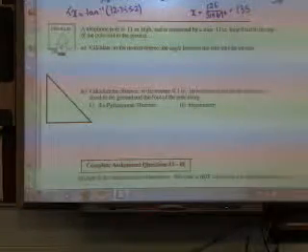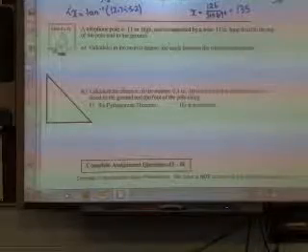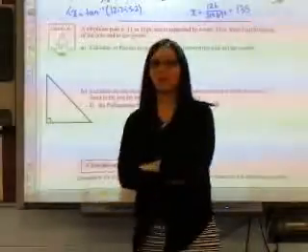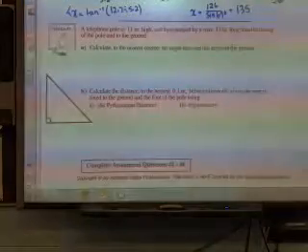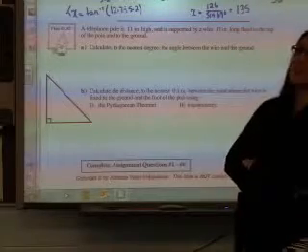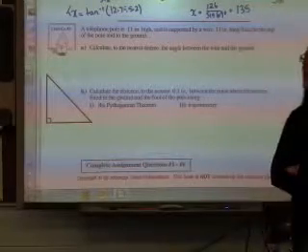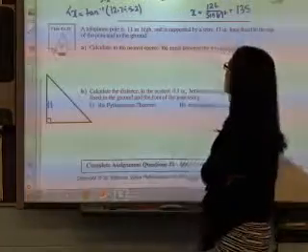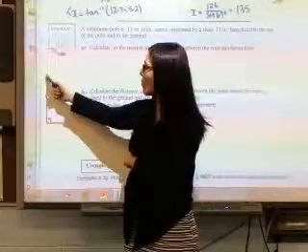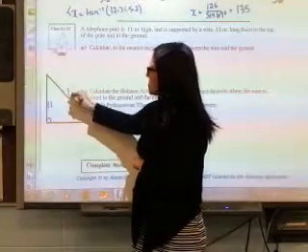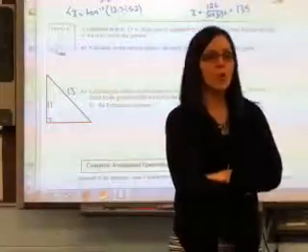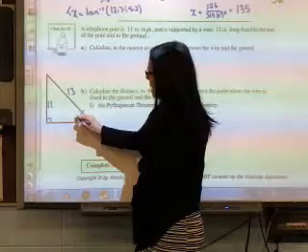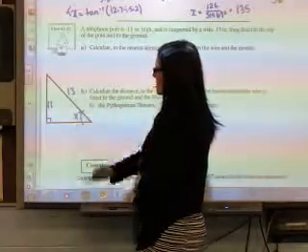And I can assume that the telephone pole would make a right angle with the ground. Pretty certain you wouldn't put it in crooked. The idea would be to try to put it straight. So the telephone pole is 11 meters. That's my vertical leg. The wire from the top of the pole to the ground becomes my 13. I want to know the angle between the wire and the ground. That becomes my angle, so we can call it x.